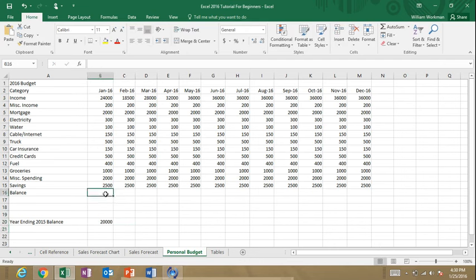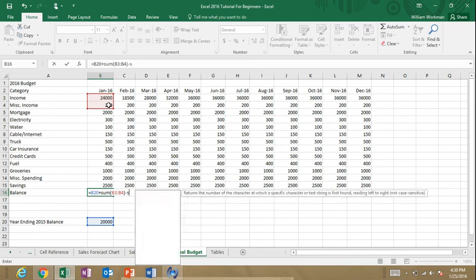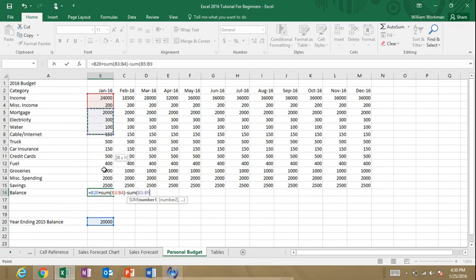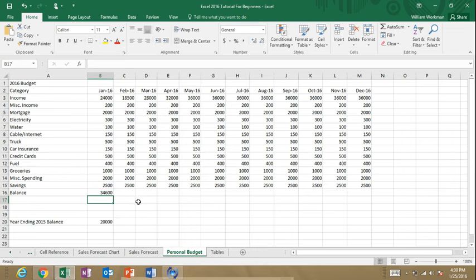Okay, so we're going to go equals the year ending plus the sum of our income, both our income from our business and our miscellaneous income, and we're going to close that function, minus the sum of our expenses, the money going out, including savings, and we close our parentheses, and there we have our balance.